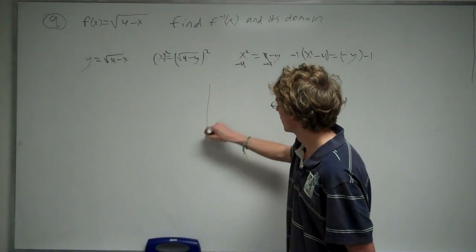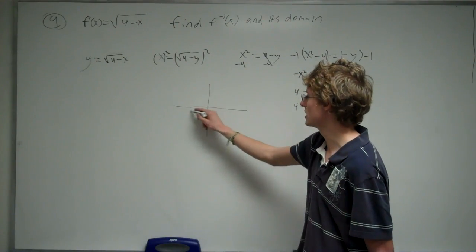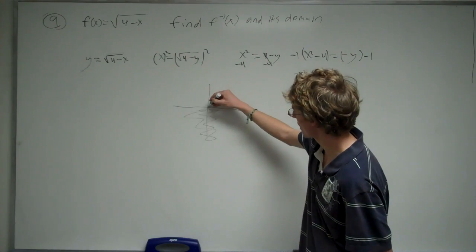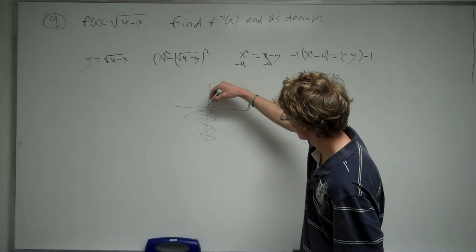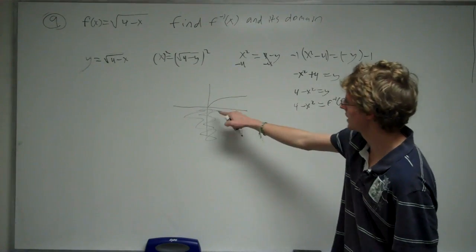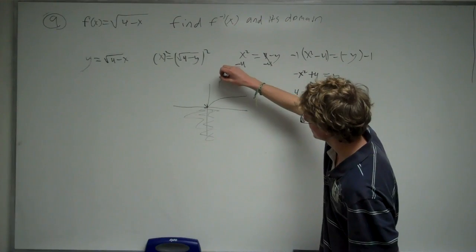But the range can never be anything negative, meaning on your graphs there, if you graph this function, you can never have anything below here. This graph sort of looks like this, it's the graph of a rooted function. It can never be negative. So the range is going to be from 0 off to infinity.